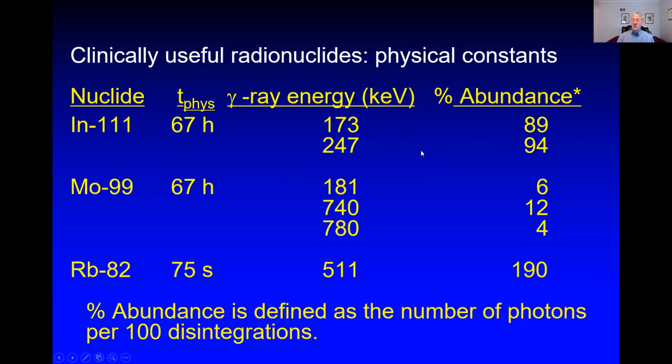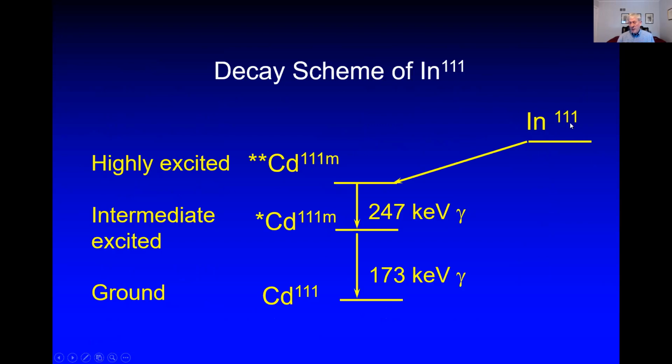So we're going to jump ahead to the decay scheme, and then we'll come back to this slide. We can see that indium decays to cadmium 111M. What percent of all indium atoms go straight to the ground state and bypass these excited states? The answer is 0. You don't see a line from here down to here. And so none of the indium goes straight to ground. 100% goes to this one.